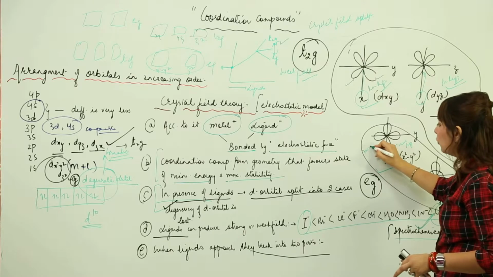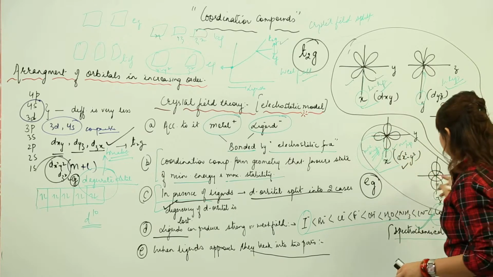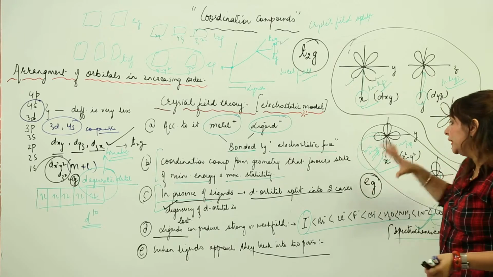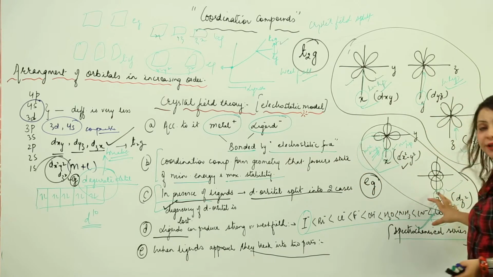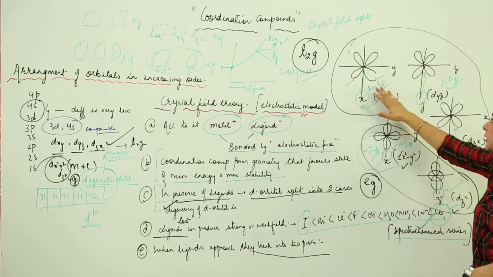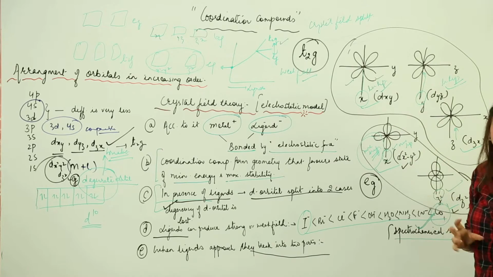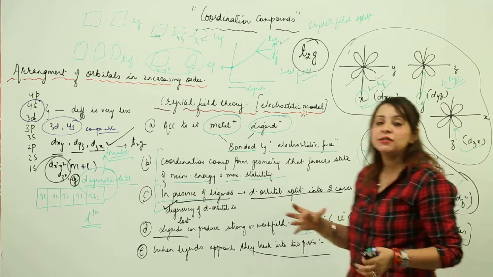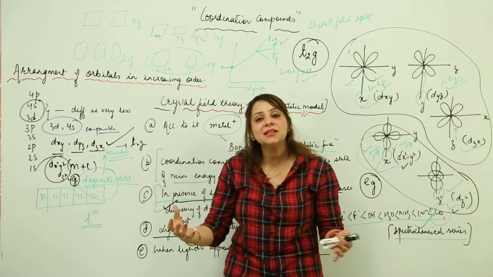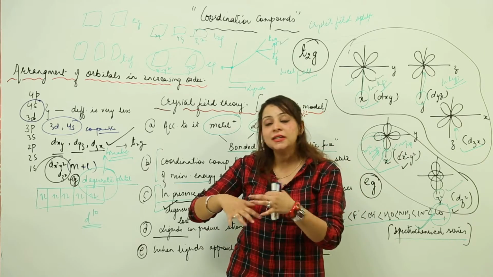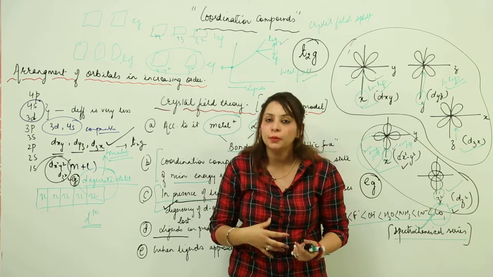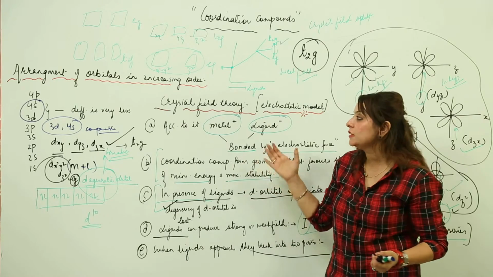More repulsion means more energy and less stability. Similarly, if my ligand enters again from this axis, it is going to suffer high repulsion, and high repulsion means high energy, meaning less stability. So in these cases the dx square minus y square and dz square will possess higher energy as compared to these, because these offer less repulsion, depending upon where the ligand is entering from. So it is the concept of the nature of the ligand and the side from which it enters. Does it suffer more repulsion or less repulsion? According to that, we classify the energy as higher or lower. This is what crystal field theory tries to explain.